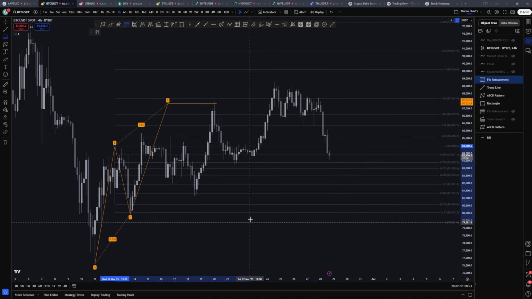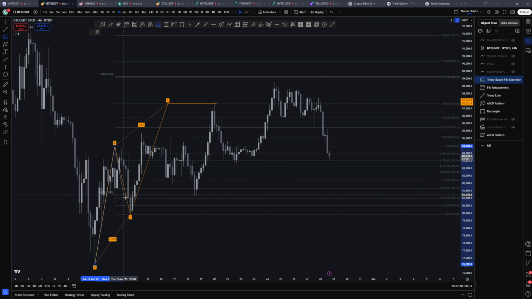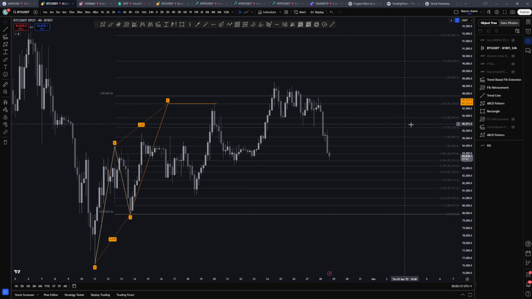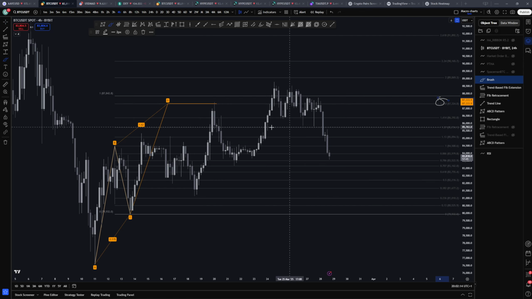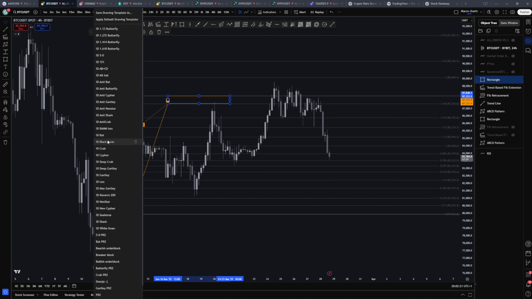I'm going to showcase how to draw the box one more time. After that, I'm going to get into the 5-leg harmonics. So first, a fib from B to C, then a trend-based fib, A, B, C. And what you will see is, hey, 1.618 right there, 1 right there. That is going to be my box. Just like that. That is the first reaction we had.